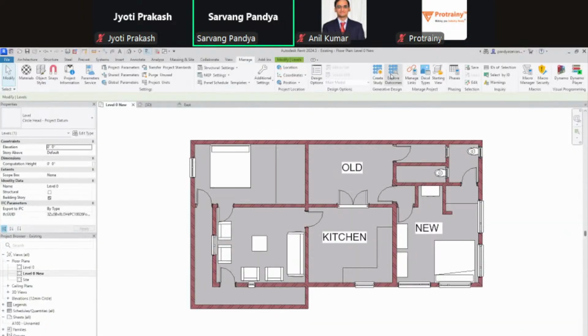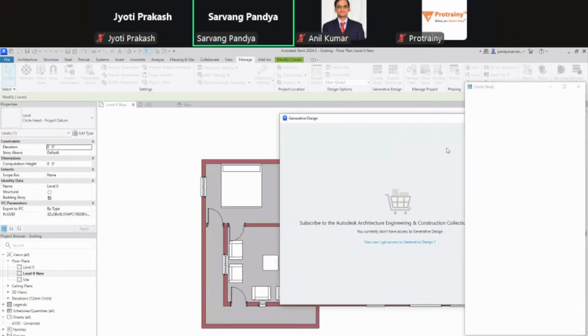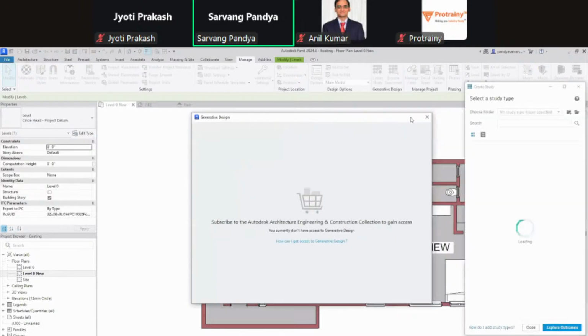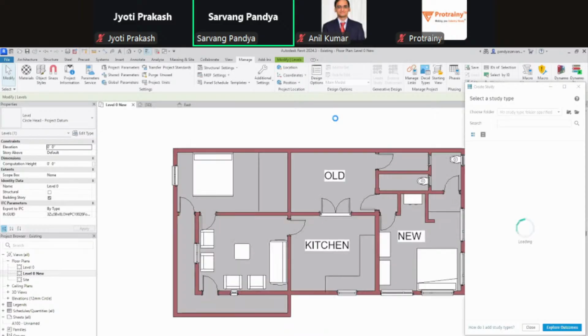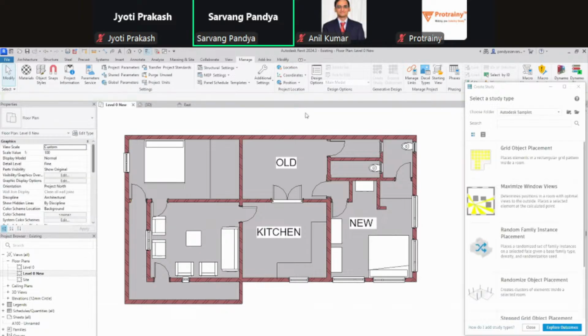Well view. Design. Design. Let's grid the object.